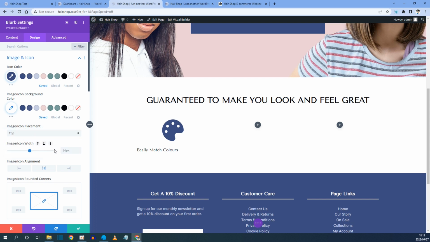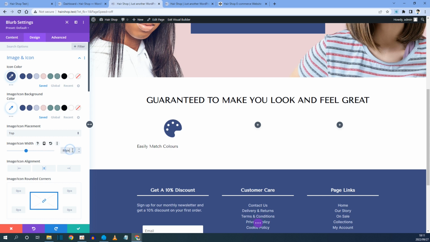And then for the image icon width, I'm going to make this 80 pixels. And then guys, when I put in pixels here, don't think you need to use exactly what I'm using. Make sure it looks good on your website. I'm talking about the fonts, the icons, and everything where I use size here. Just see what's good on your layout and then choose that font size. You don't have to go with exactly what I'm going with. But again, if you want to, you're more than welcome to.